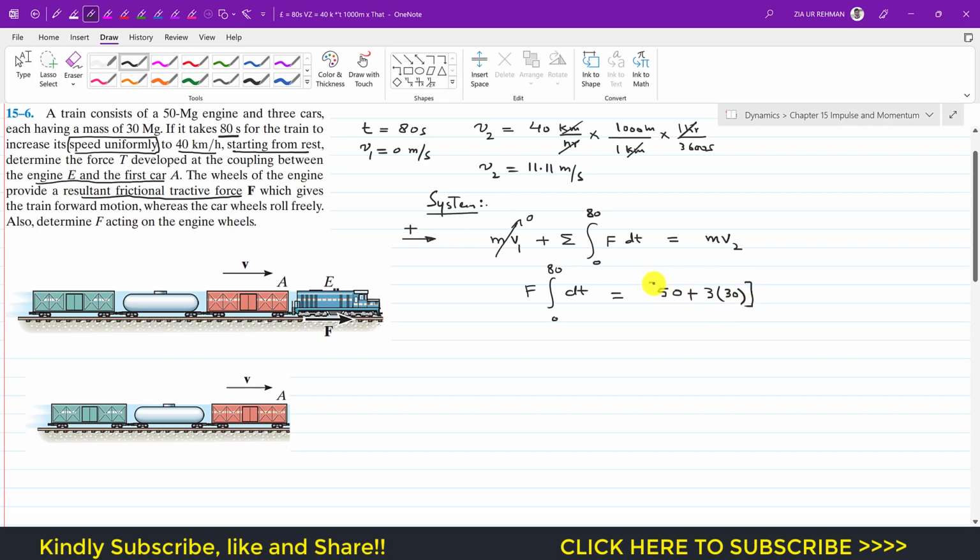And the units are in megagrams, so we want to convert it into kgs. So if we multiply this with 10 raised to the power 3, so this will become kgs, right? Since 50 mega is 10 raised to the power 6 grams. So if we want to convert it into kgs, then 1 kg is 10 raised to the power 3 grams. So 10 raised to the power 6 divided by 10 raised to the power 3. So this will give us 10 raised to the power 3. So that will be 50 into 10 raised to the power 3 kgs. So mega is 10 raised to the power 3 into kgs, right? So we convert it into this kgs. And then we multiply it with V2 in meter per second. So this is 11.11.